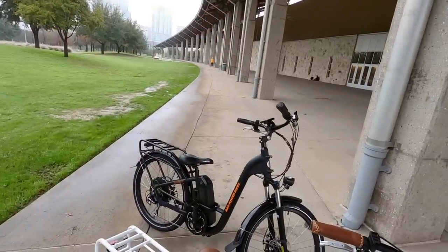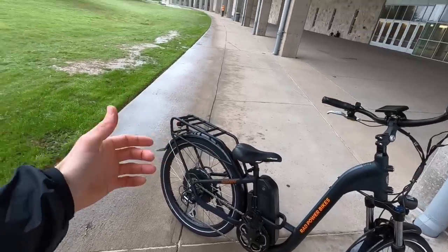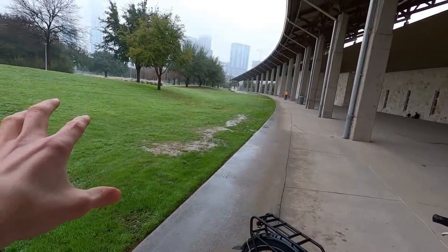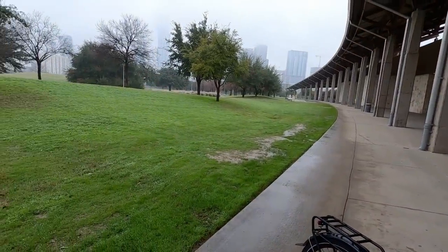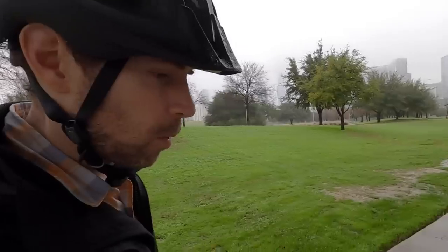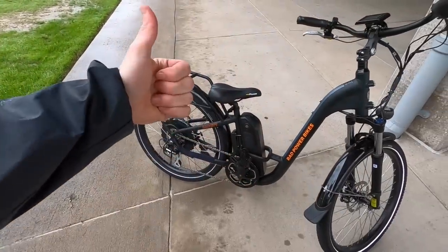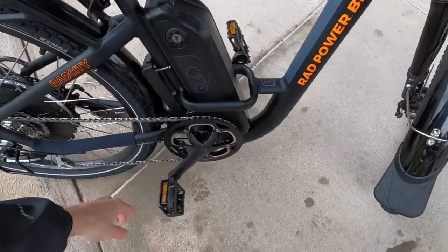Of course, having a removable battery like this is really convenient if you work in an office, or maybe you have to store your bike outside and you want to keep the battery inside where it's a little bit cooler and drier. These are highly water resistant — you can ride them in rain according to the company. You don't want to submerge any of this stuff, but it does have fenders and it is designed to be an all-weather setup. Especially in a place like Austin where it can get really hot, avoid leaving your battery in extreme heat because that does degrade the cells. I think they're using Samsung cells, 3500 milliamp. They've got a good warranty and relatively affordable replacement costs for their batteries because the controller is separate. Rad Power Bikes is at the high end of the value-price electric bikes.